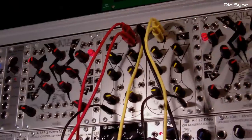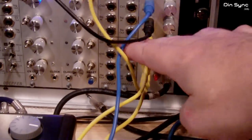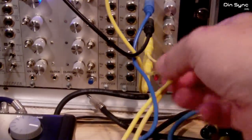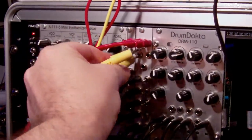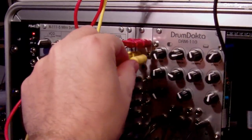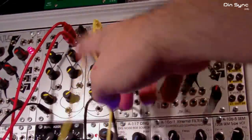And I've got the same with the yellow channel. When I say yellow, I mean yellow cables. These two are going to a mixer here. This is just like a dual channel mixer I've built myself. You've got the two yellow channels. These are going to go into oscillator 3 and 4 from the Drum Doctor, into the mixer, and the mixer output for that channel comes into the QMMG, and the triggers for both of these channels are coming from the RCD. And then we've got the output.